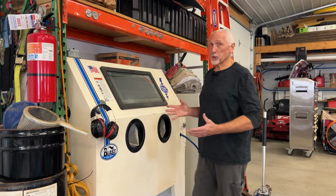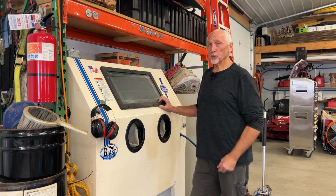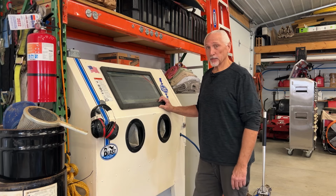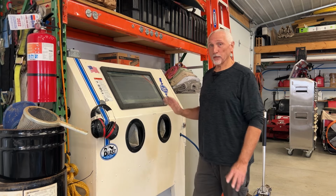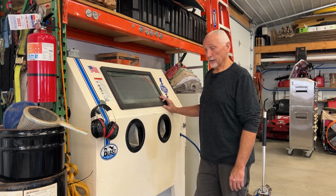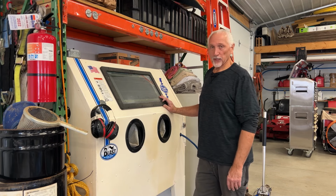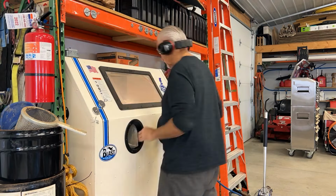Well, I'm over here at my new sandblast cabinet. My cousin, who I've been helping clean out his business, donated this to the cause because I needed a sandblast cabinet. So thank you, Paul, for this. I'm going to test it out for the first time here. I have two pieces of the hinges in here. I'm going to blast them and see what they turn out like. Let's get started.